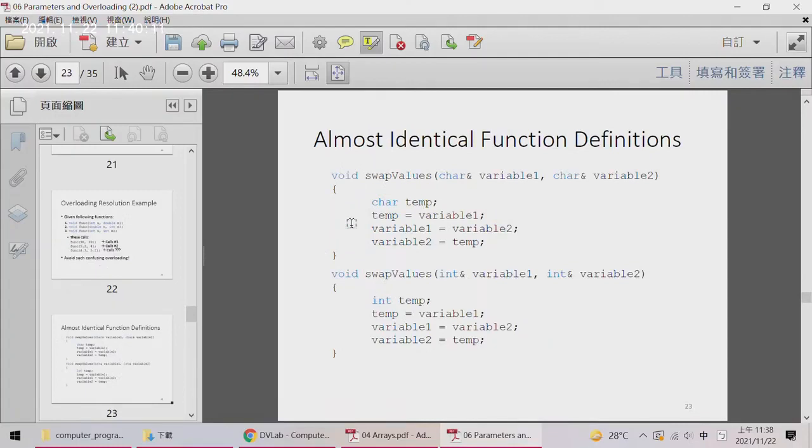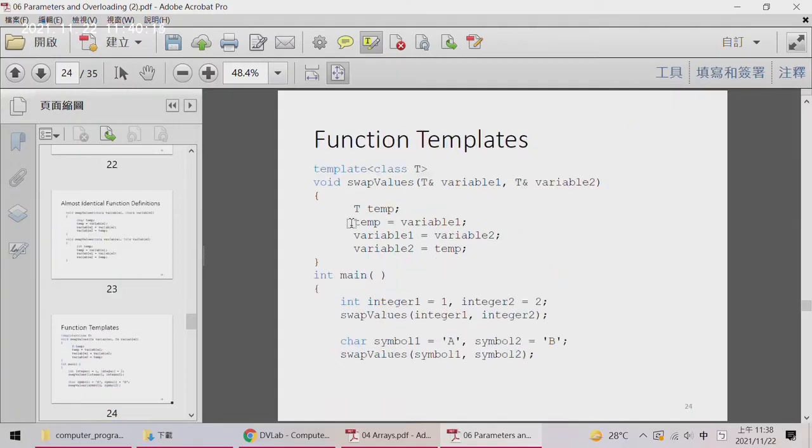Next is about one advanced C++ syntax, and this syntax is called function templates.